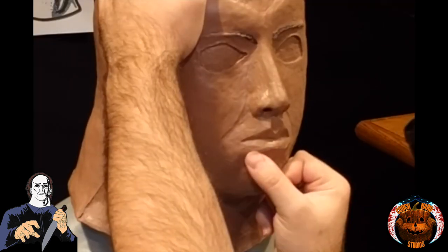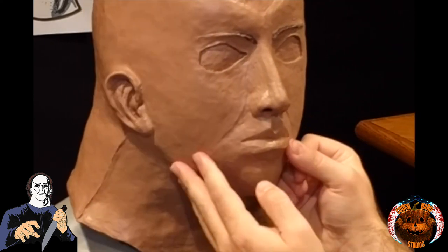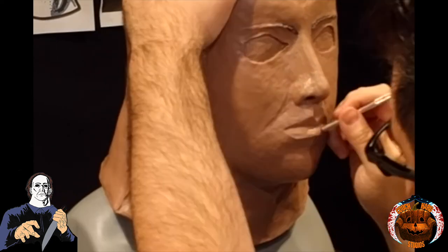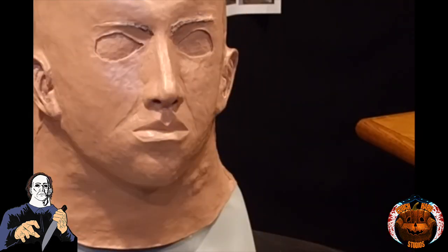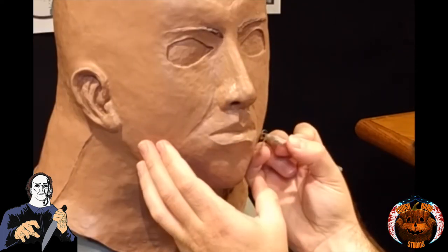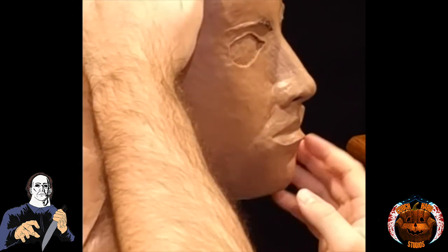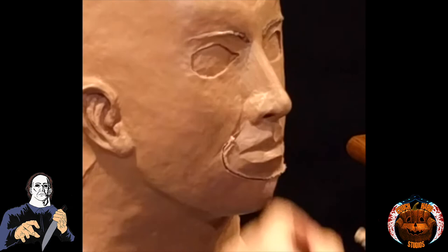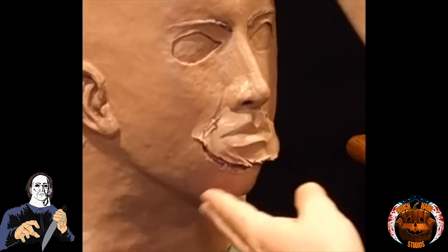Okay, guys, gut check time. Last but not least, little finishing touches here. Now, as I bring this to a close, there is one big detail that I decided not to put on this replica. And I wanted to address it before the series ended, because the questions will come. The wondering will come, especially from hard H5 fans. Many people are going to be wondering where the appliance line is. The nose and lip appliance line.